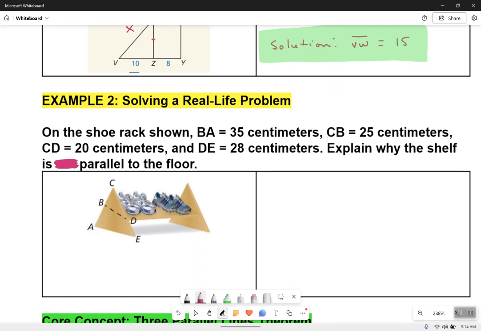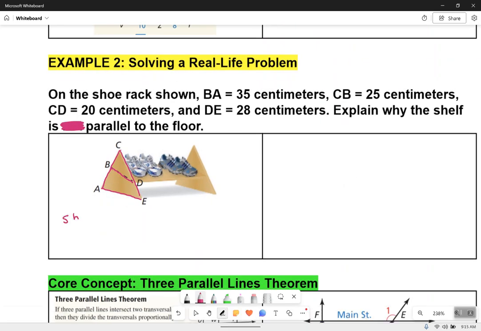Well, kids, I'm going to look at a cross section of this. I'm going to look at just the side right here. They are saying we have a triangle. It looks kind of like this. And they want to say, now, does this, the way they've drawn it, look like it's even parallel? It doesn't, does it? Okay. It doesn't even look parallel at all. All right. But they're saying, given the dimensions in example 2, that those two parts should be what? Parallel, okay? Basically, we need to try and show that segment BD is parallel to segment what, kids?